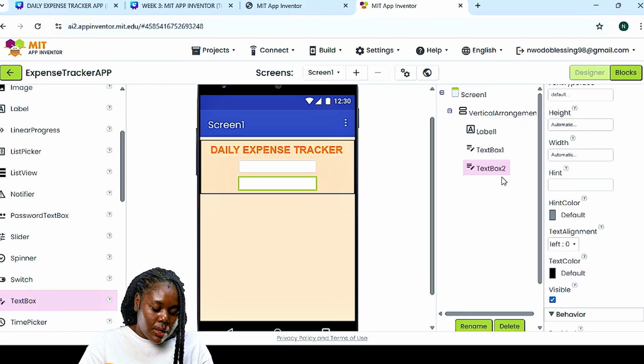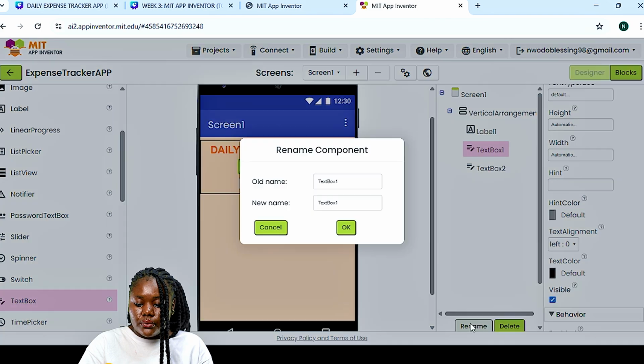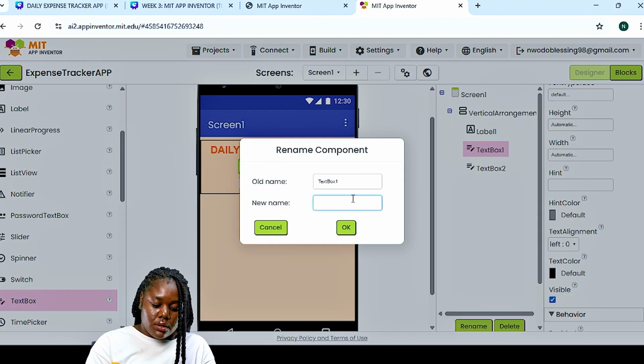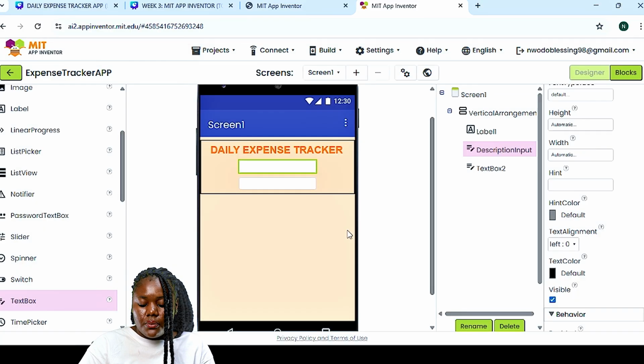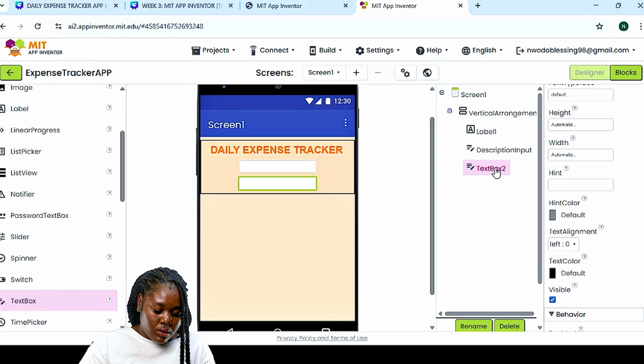So we're going to rename them. The first text box we're going to rename to description input. So click on it and then rename. Type in description input. And then for the second one, it's going to be amount input. That's where you'll be typing in the amount of money you have spent.